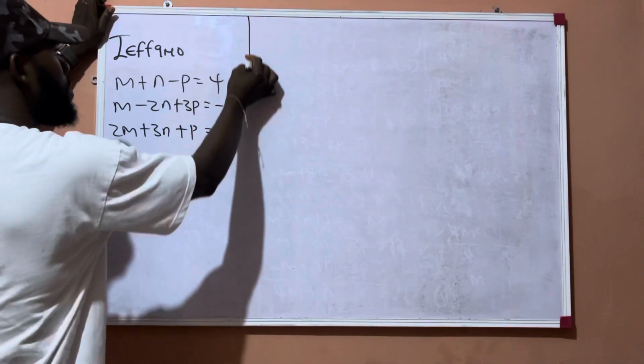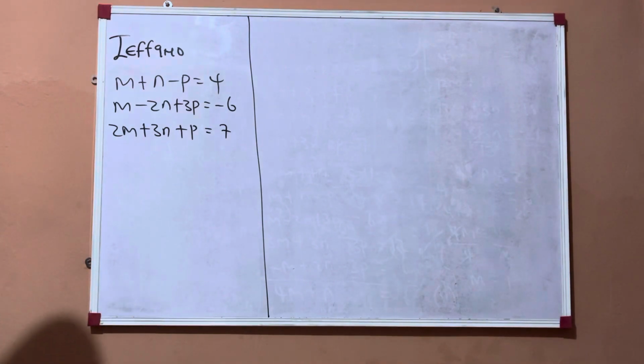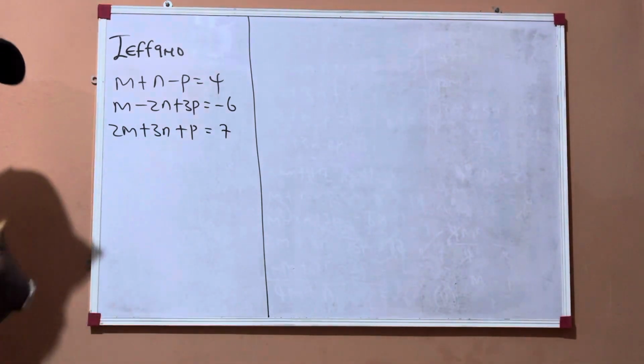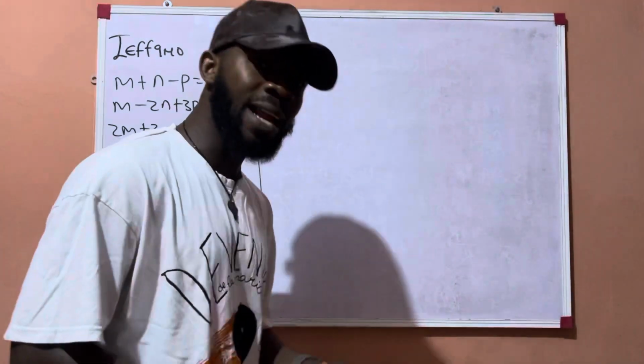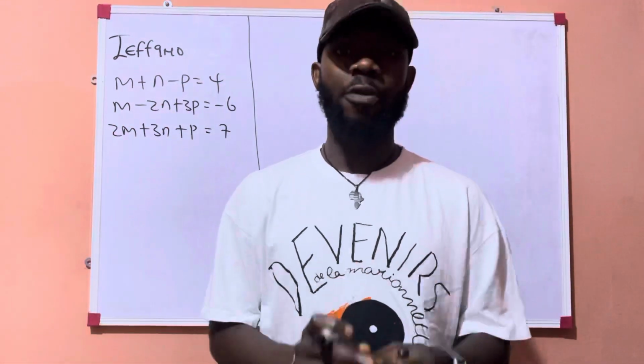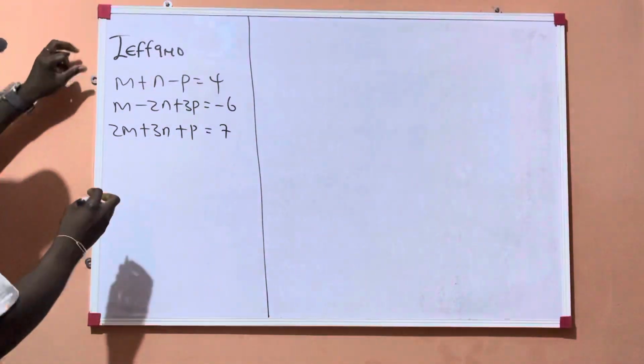Now, how do we bring out the matrix format in these equations? It's very simple. Simply take the coefficients of each variable. By coefficients, I mean the number that a variable, or the alphabet, or the unknown carries. That is the meaning of coefficients. If we begin with that, we're going to have something like this.